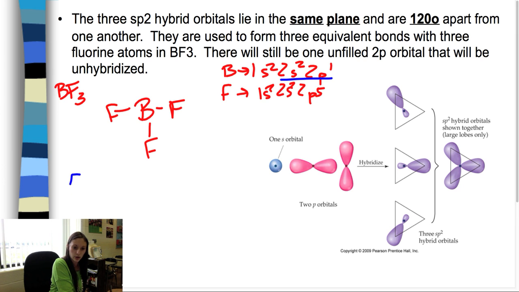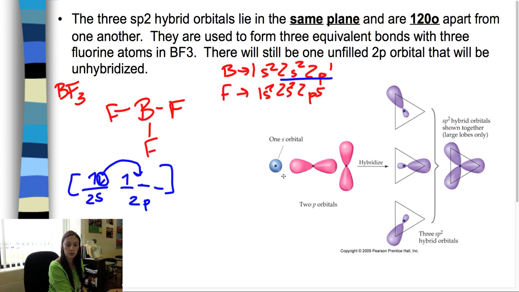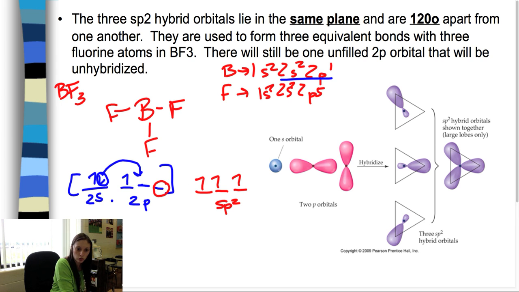So we're going to have 2s with 2s and 2p with 1. This s here is going to get promoted up to one of these p's, but what happens is then we hybridize these 3, and we call all 3 of those sp2, and you've got 3 of them. And I've still got one lone little p that does not get used. But now I've got 3 identical sp2 bonds, and those are what I have in the purple there. So now boron can form 3 identical bonds.